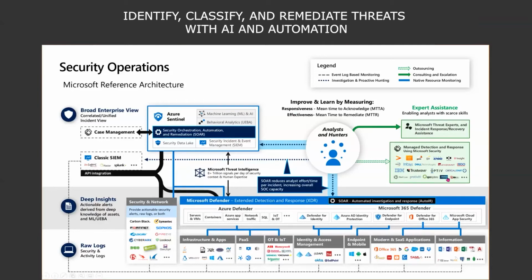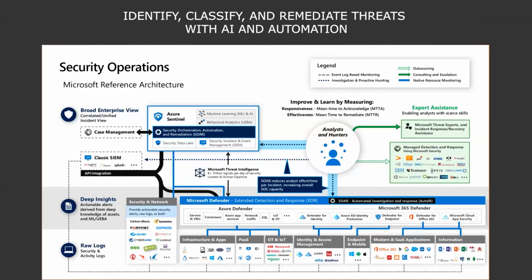The same expert assistance can also be provided by outsourcing to a third party. We have lots of partners who assist customers. They can manage the services or manage the threats on your system and help you in this area. So that's an end-to-end view of how our security suite is aligned and how we leverage AI, as well as automation, across all of these systems.